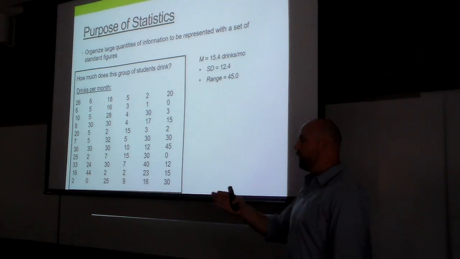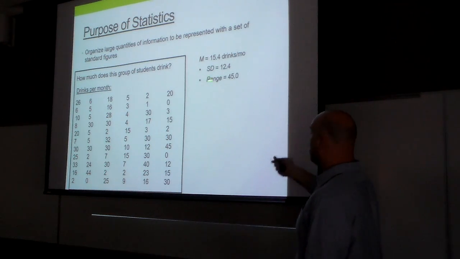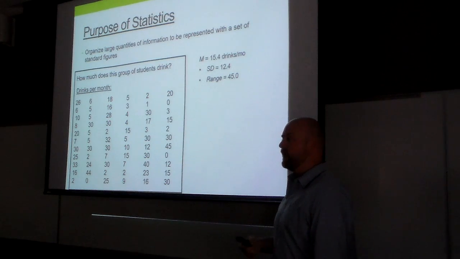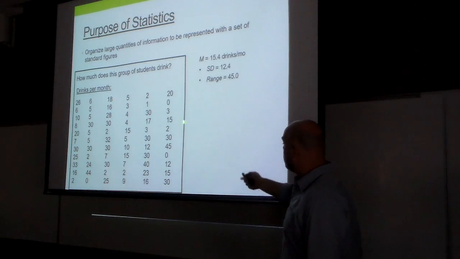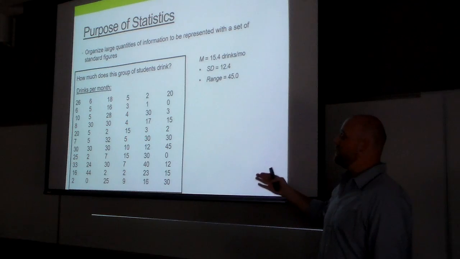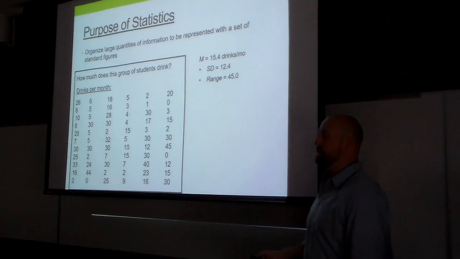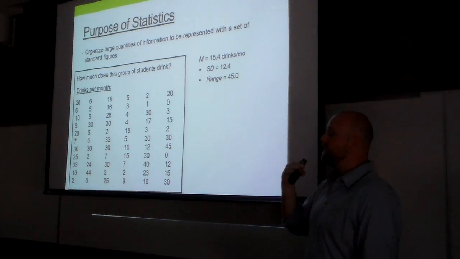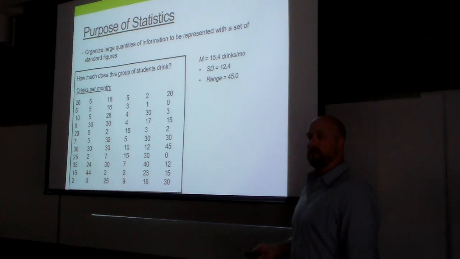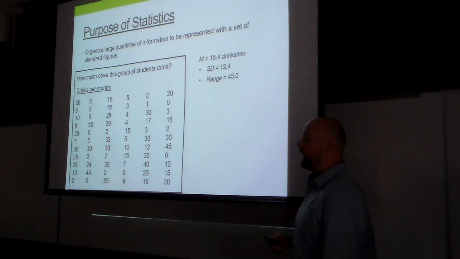So we've got a point estimate for, on average, what people are drinking, but this would suggest that we have quite a range of drinking behavior, at least as reported in this sample. Our range estimate is 45, so we've got everywhere from 0 to 45 drinks a month. These three very easy to calculate statistics give us a much better sense of what's going on in terms of our behavior here than just trying to eyeball it, right?